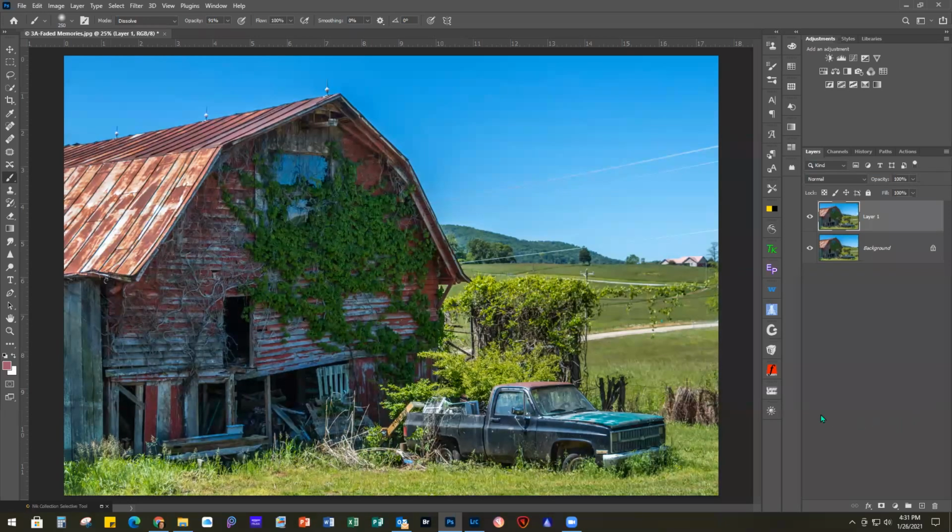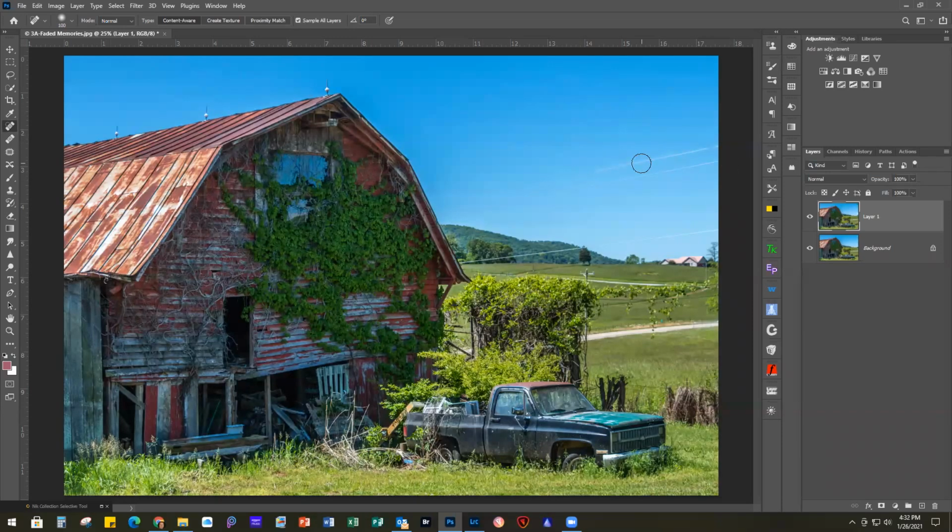Alrighty. So for our barn, the first thing I want to do is grab my healing brush. And I'm not too worried about these lines in the sky because I'm going to change my sky, but I am going to go ahead and just quickly get rid of them. And I think I've showed you guys this before, but if you want to draw a straight line with any brush tool, if you click at the beginning and then move your cursor to an ending point and click, it draws a straight line. And it did an okay job here. Sometimes that's just the way the healing brush is. It doesn't always do a perfect job. Sometimes you have to go over it again. But it's a great way to draw.